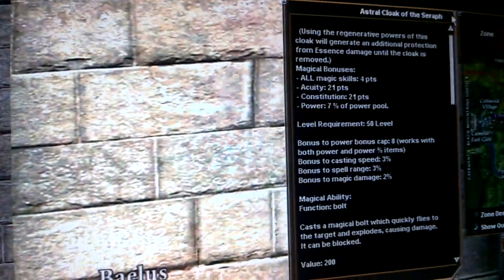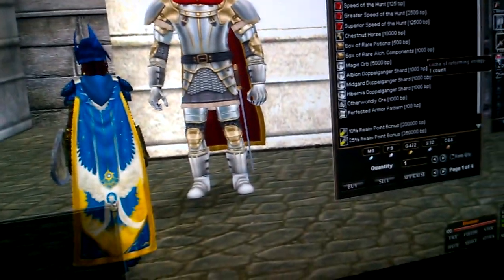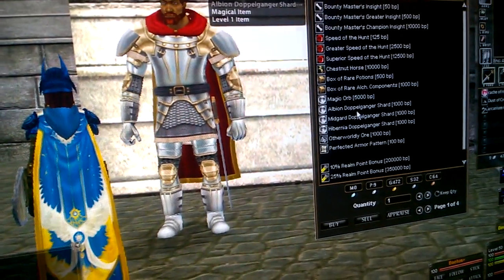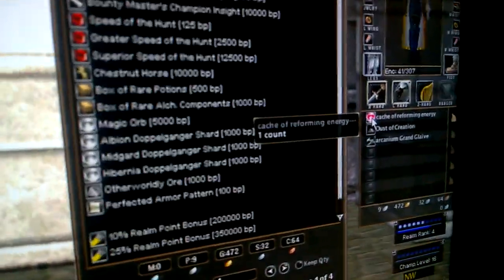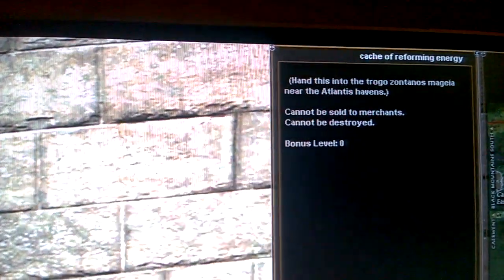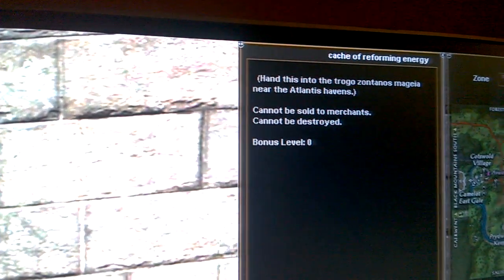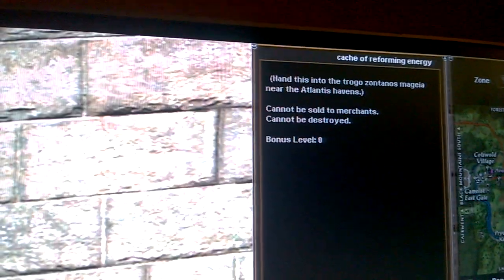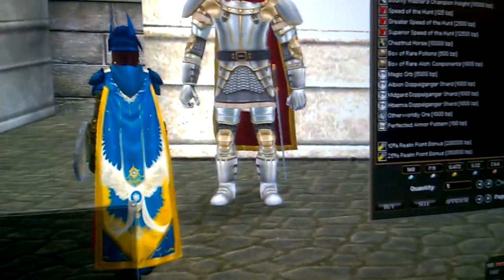One of the other things that you will get occasionally when exchanging these shards for the pieces for the doppelganger equipment are these caches and orbs of reforming energy. You hand these into an NPC that looks like a crystal giant in Oceanus in various locations, and you can exchange it for items.